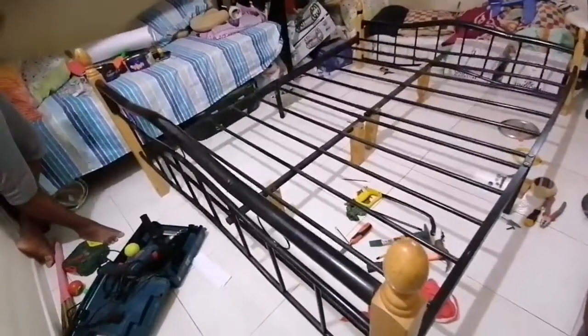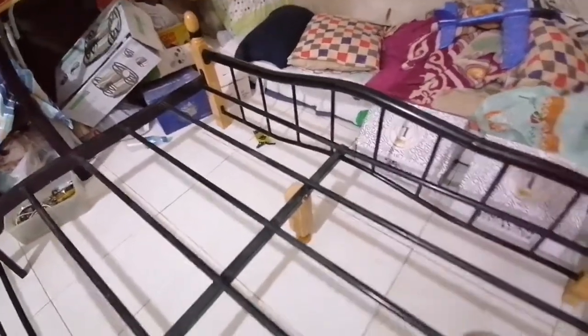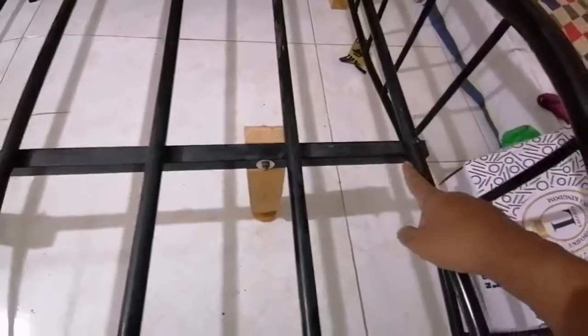So the steel cot, all the faults are rectified with wooden and steel pipe, some heavy duty design, but the problem is some locations have incorrect design, because damage is especially in the center support and the middle support. The edge will be okay. This area requires some periodical tightening of the screw, Allen screw, that is enough. In this area there is one small pipe center support. It is easily damaged.